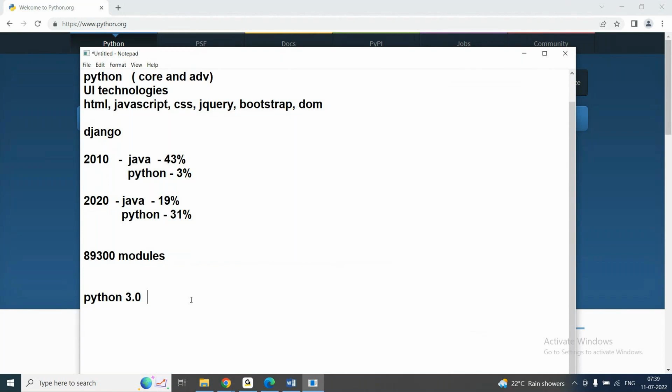Python 3.0 is a version of Python, but it was introduced as a new language. So what all features are there in Python 1.0, 2.0, 2.7? They are not carried to 3.0. So there we can see a break. We can say before Python 3.0 and after Python 3.0.